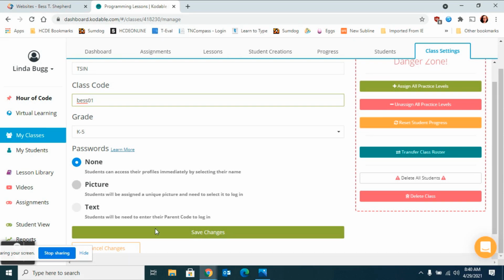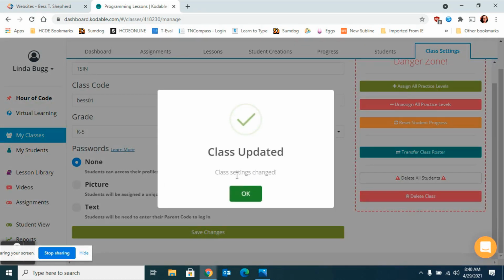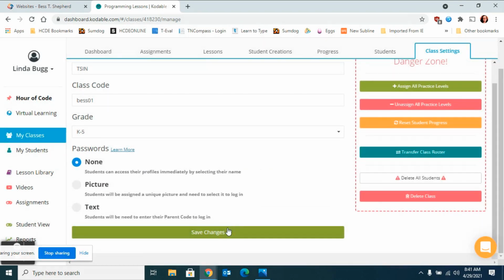The pictures, you have to print them out. So I just use none. And the kids will ask and they'll say, well, what happens if I click on somebody else's name? And I just tell them that if that happens, then that person will get the credit on their grades and they will not. And you have to be sure and click Save Changes down here.